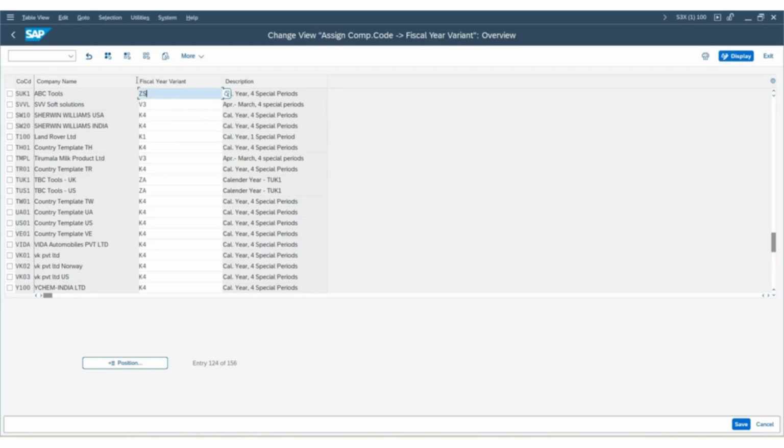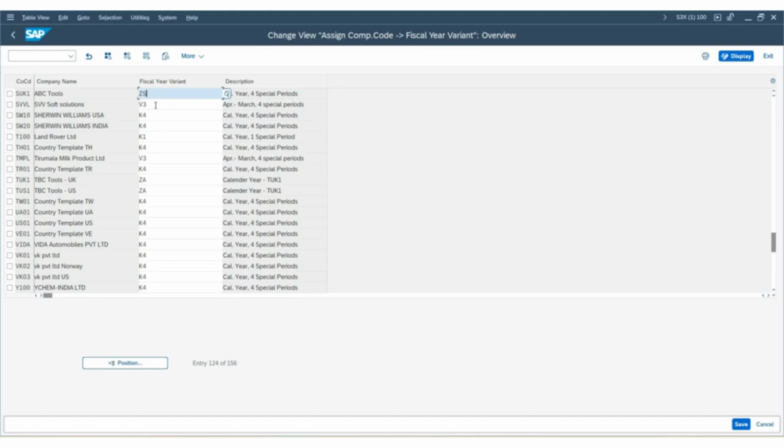I would like to mention one more point: all the company codes use the same fiscal year variant in a live business environment. If a fiscal year variant is different, then it means that the company belongs to a separate business line of operations and is not integrated with other companies or part of other companies. So, in order to have an integrated controlling module and asset accounting module in the SAP S/4HANA system, organizations need to have the same fiscal year variant across all the company codes.